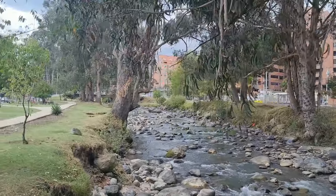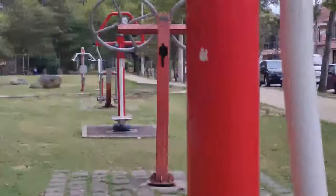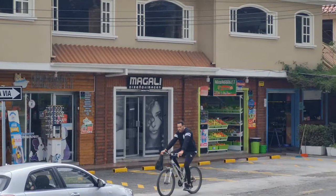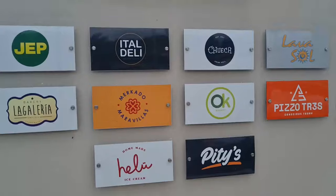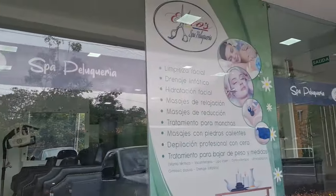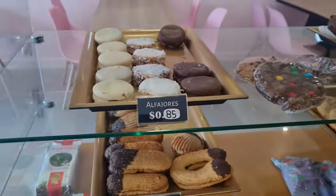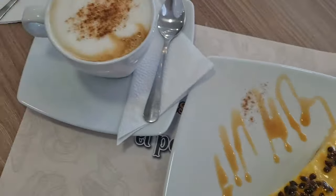Puertas del Sol is the number one place to live in Cuenca — it's close to town, less than a mile. You have wide riversides where you can walk, walkways all around, parks, convenience stores, and very nice decent restaurants. People who live around speak English and Spanish and understand the culture, so there is no cross-cultural communication barrier. I highly recommend Puertas del Sol if it is your first attempt to live in Cuenca.